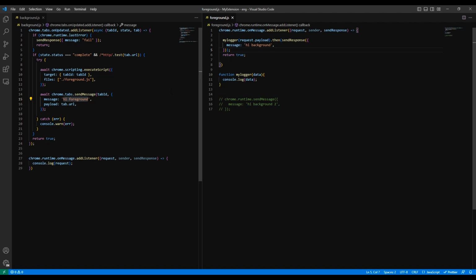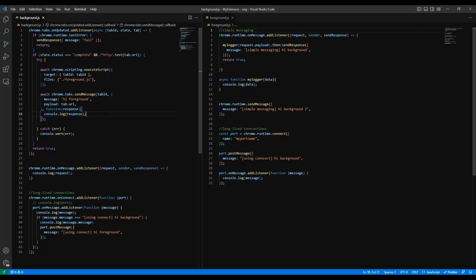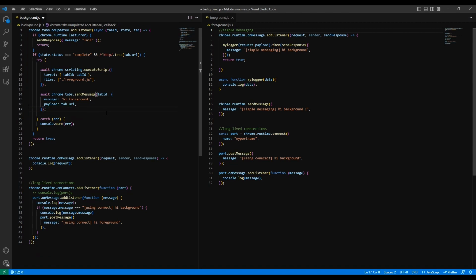Let's start with the first reason. As this now is a response to this message here, we actually need to implement the possibility that there will be a response in the service worker as well. So we need to deal with this response, and then we can just console log the response. I just saw this during the video editing. Instead of just changing the signature here, we could actually just use a variable declaration.